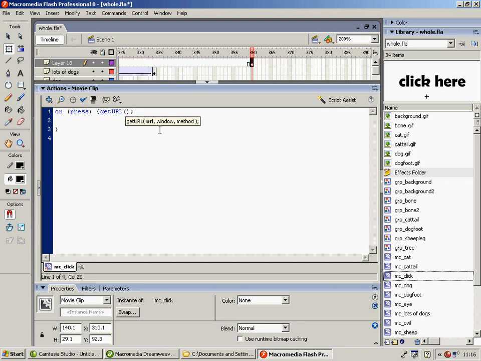Now the temptation is just to type in the web address, http://www.rspca.org.uk. I'll get it right this time. But it's in grey, and that's not good. And the reason it's in grey, and I'm a little bit disappointed in some ways that the prompt here didn't help, is that you need this to be inside speech marks, like so. So we have to have the full address inside the speech marks.